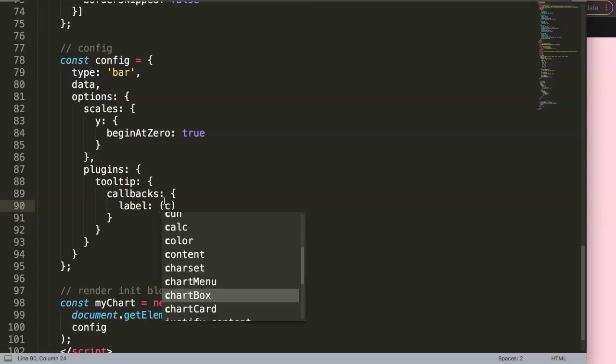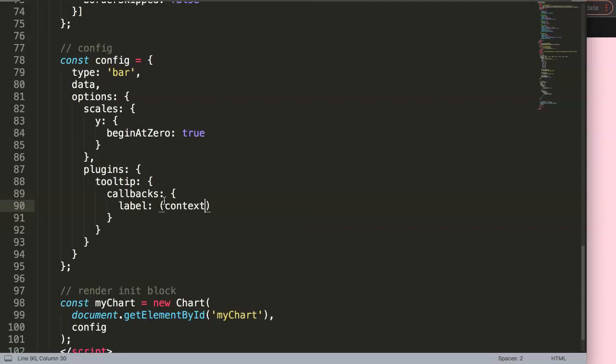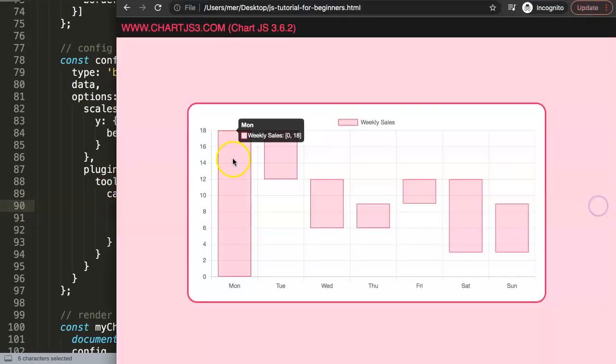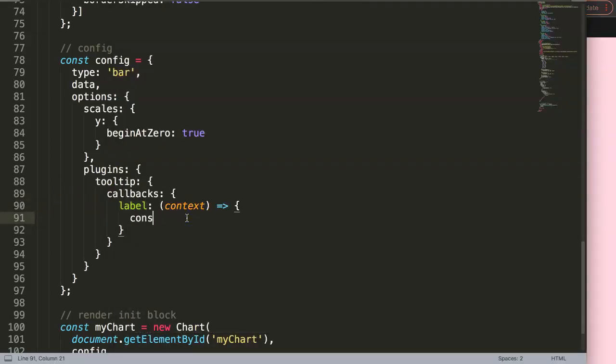So what we're going to do here is in the label, I want to put in here parentheses. Let me grab here the context parameter or argument. And what we're going to do here is basically we're going to grab this value, and because this is a callback function, we're going to use here the arrow function expression to say this is a function and this function will do the following. Well, right now I want to do nothing, but I want to grab here the context. And if you understand this here, the label is pinpointing basically the inner part, basically this part here with the square color or the color square and the weekly sales. So what I want to do here is just do console log and just show what is in the context.